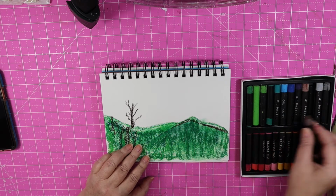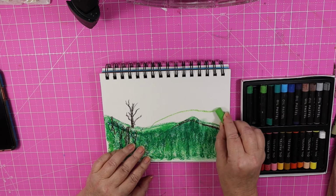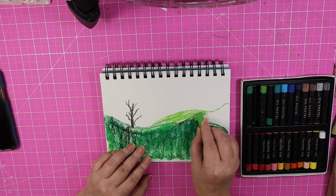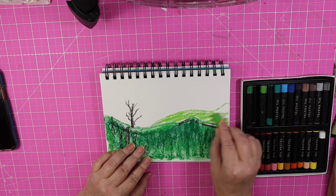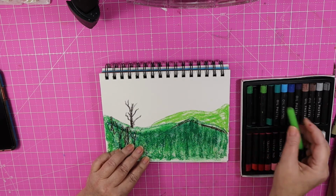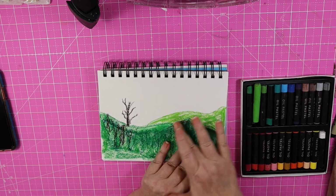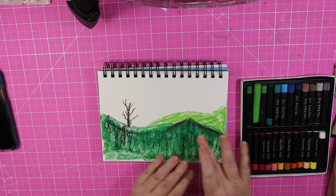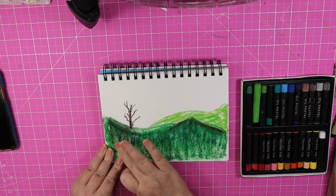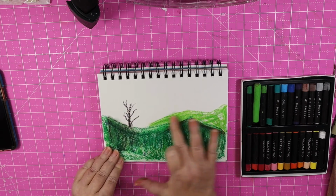Let's get some green back here for another hillside, and put that in. These are green mountains, and blend that in with your finger, and it'll just inspire you to go on and do different things. When you're just playing, you got to give yourself a chance to play.